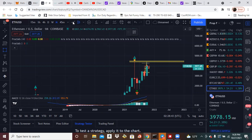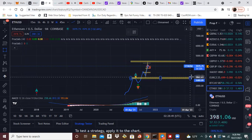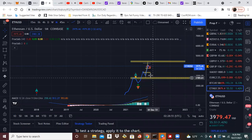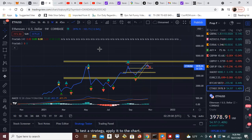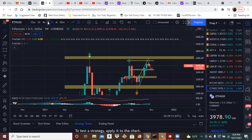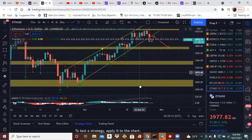So here's an area right here on the monthly. I knew it. I feel like Ethereum, maybe, I hope it doesn't come back down here to 27.9 monthly wise, but maybe it'll just mutter right here and maybe teacup and come back and break this. It's just a possibility. But the rules of the market are the rules of the market. When it breaks out of a channel like this, it has to come and retest the channel as the new resistance.